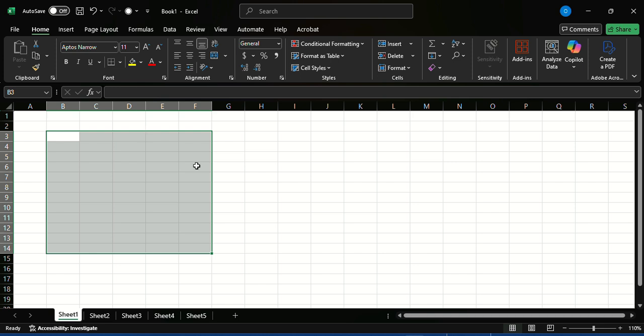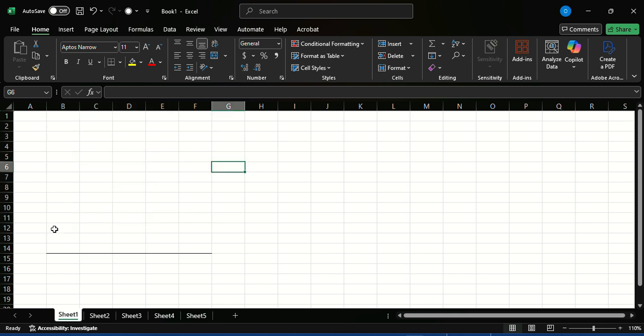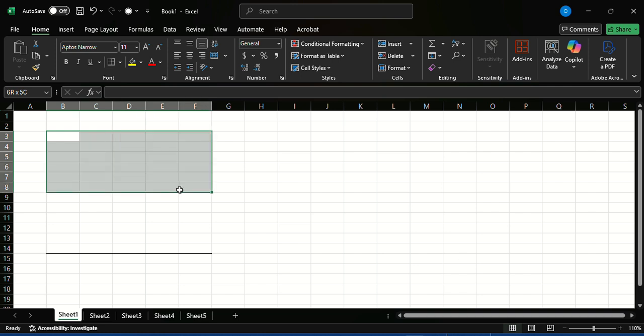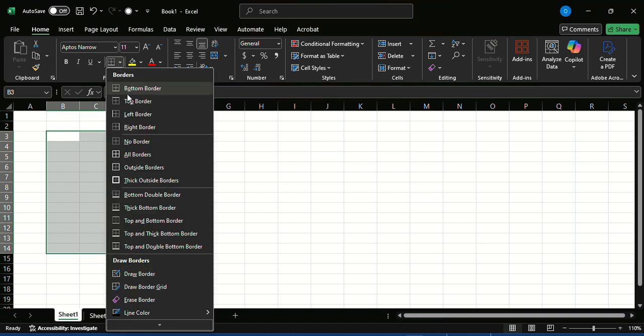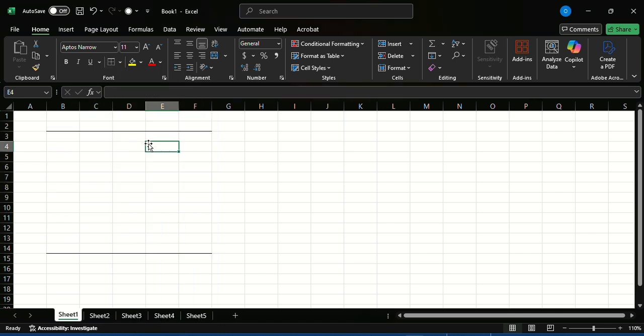That draws that border beneath that selection. It draws the border relative to the selection. Like if I now say I want top border on that selection, it applies the border on top of that selection, just like you can see it here.